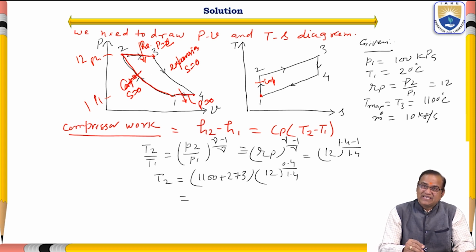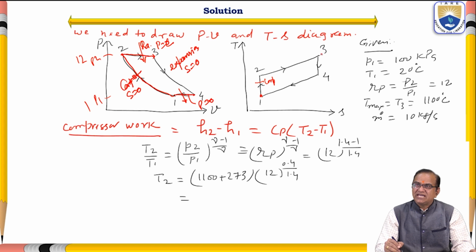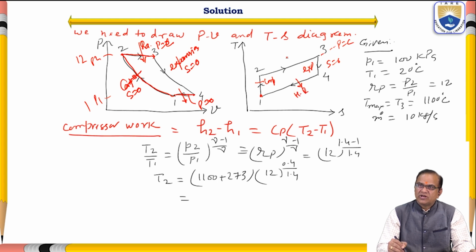Now you have increased the pressure from 1 to 2, and now you have added the heat. You have burned the fuel here, starting at 2 and reaching 3. So 2 to 3 is an isobaric process, P is equal to constant. From 3 to 4, S is equal to constant and it is called expansion, and here is the heat rejection. I am writing heat out and heat in.